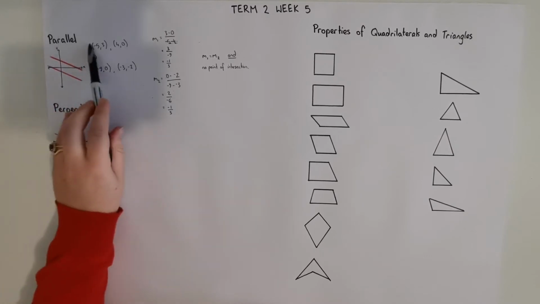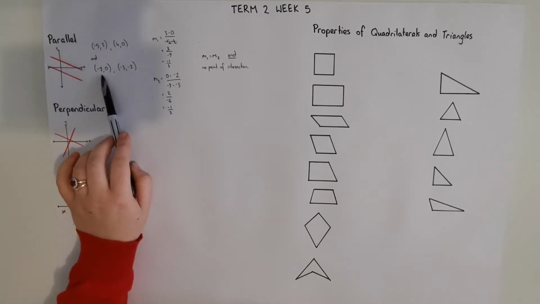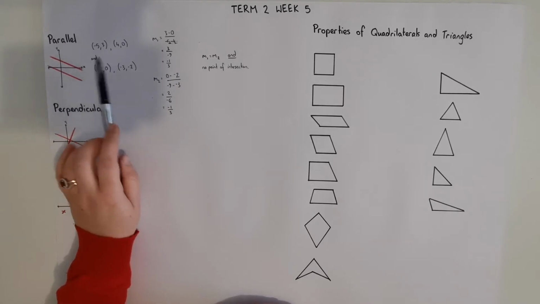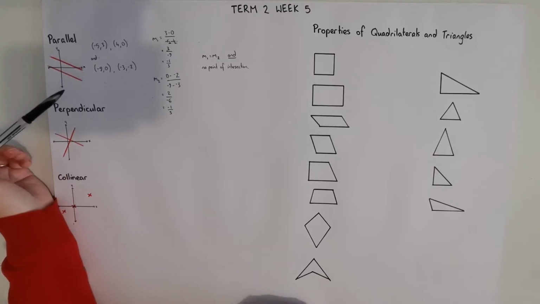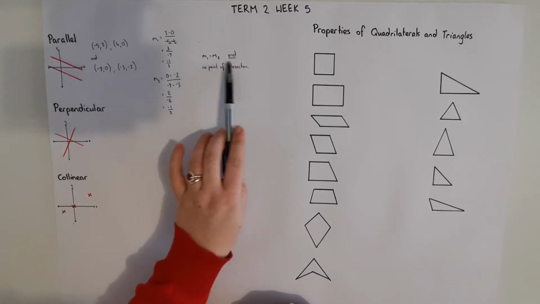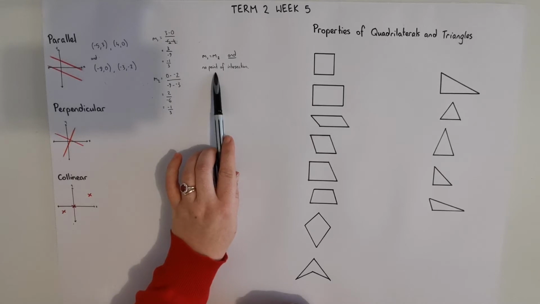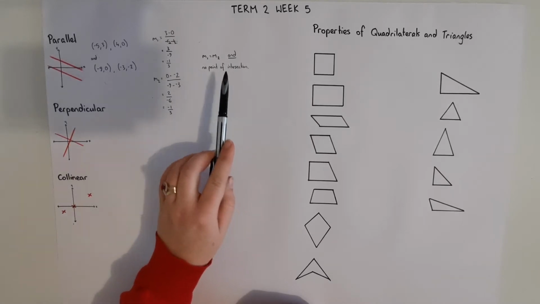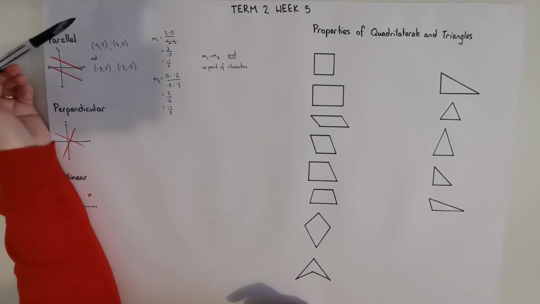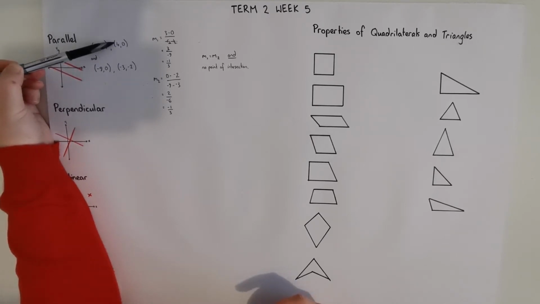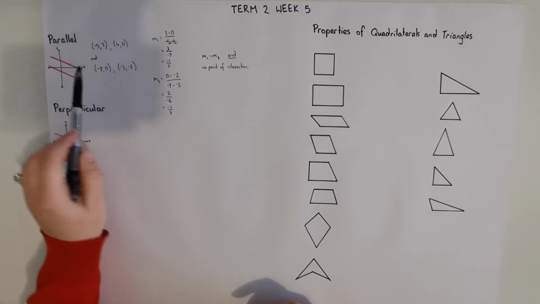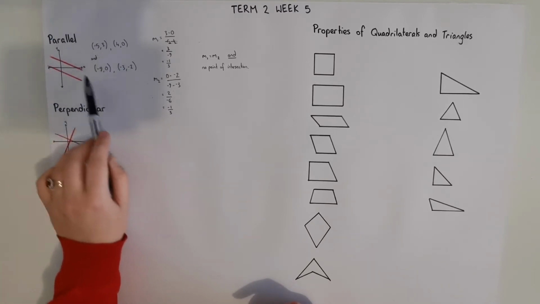But if you're given a set of random coordinates, you might not have actually wondered or thought or checked whether any of those points are on the same line or cross over. So it's just good to check that there is no point of intersection. This could be done by checking that, for example, one of these points here, maybe 4, 0, does not have the gradient of negative a third to get to one of these points, for example, negative 9, 0.